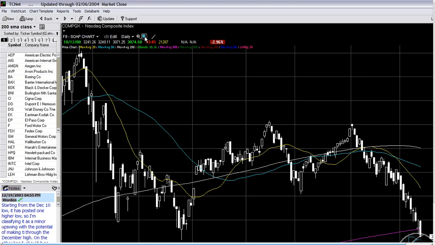See, this time it had to fail on one at a time. Over here on September, it got them both in one day. Went through one on one day and gapped through the other one on the next day. Is that a good sign to be going higher? You can go buy the puts, go on vacation. You can sell a lot of calls. Because where's your target? My target's right down here, that I should get a bounce down here for another play to go long or short and continue to play this. So those are our plays.